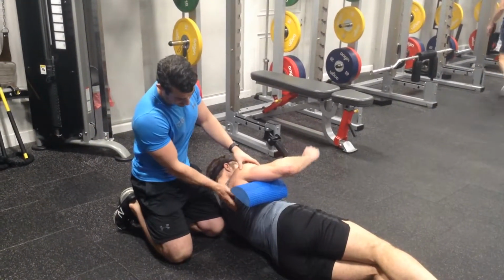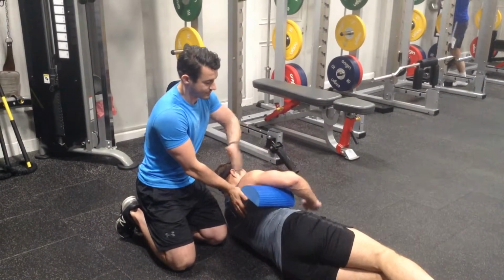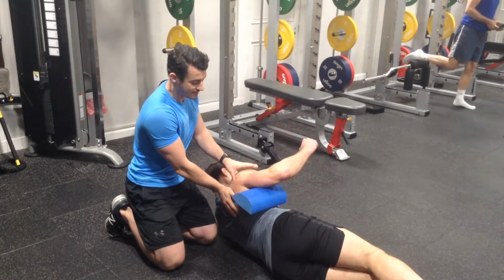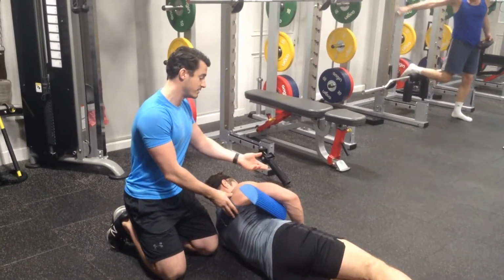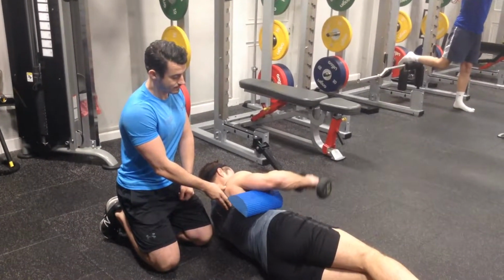So what we're looking to do here is essentially keep the shoulder blade fixed and not let it move, and try and just externally rotate that arm from the shoulder and feel the back of the rotator cuff doing the work. If that's okay, you can keep the shoulder blade fixed and feel that sort of burn of that working in the back of the shoulder. The next thing would be to just add load and then do it with a dumbbell.